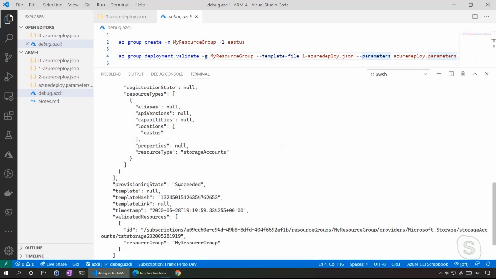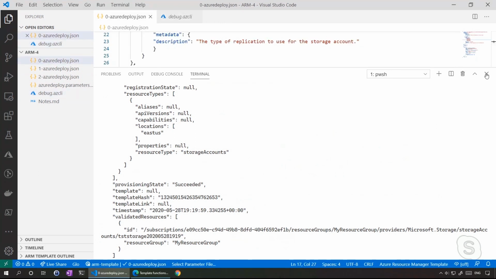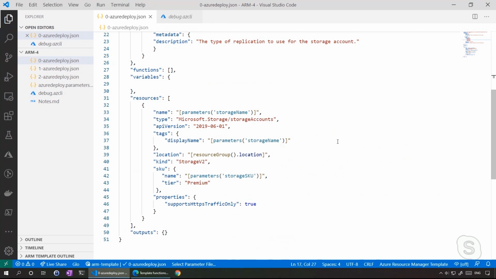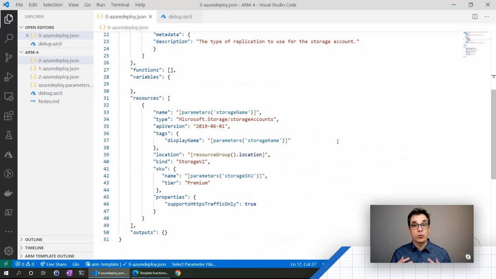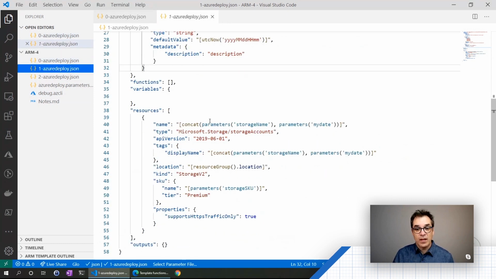But can you see the problem, Abel, when we're using this method? If I'm trying to redeploy, the name will change. That's right. We're in a loop. So it's unique, but it's kind of too unique. We need something unique, but when I'm redeploying in a resource group, I want the same value. So that's a problem.